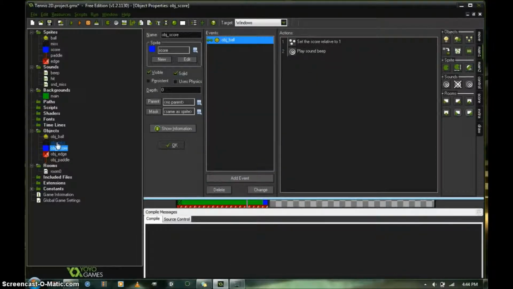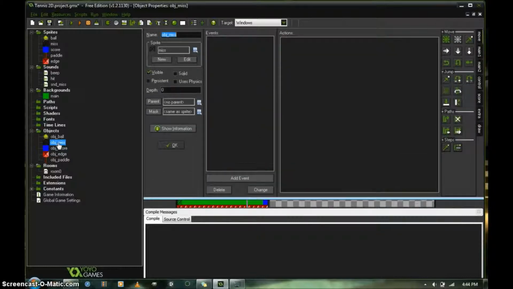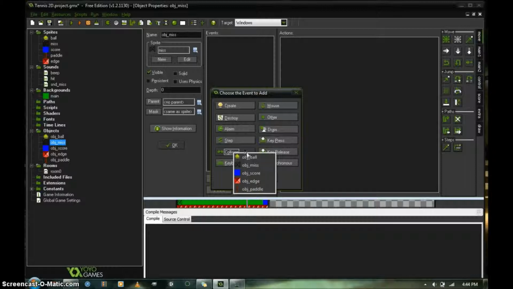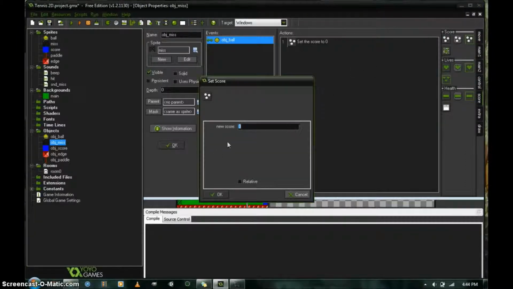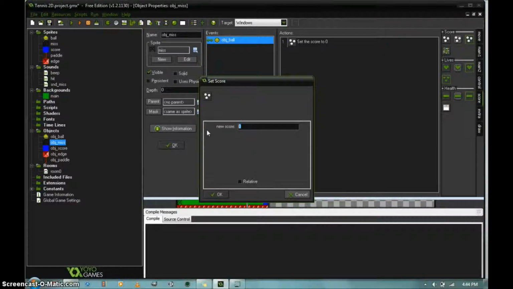On our net object, we are going to also add collision with ball. There are 2 actions under it. First, we're going to add score, just like the score zone, but instead of a positive score, we're going to add a negative score, -2.